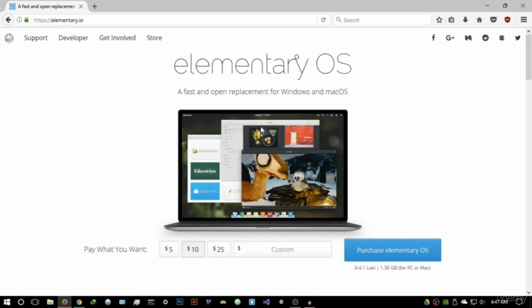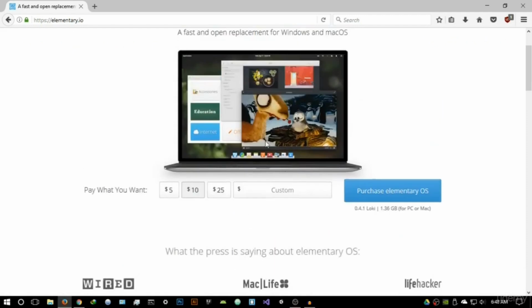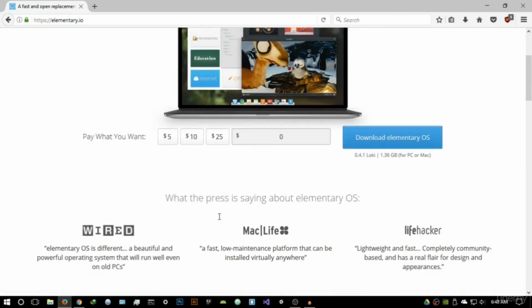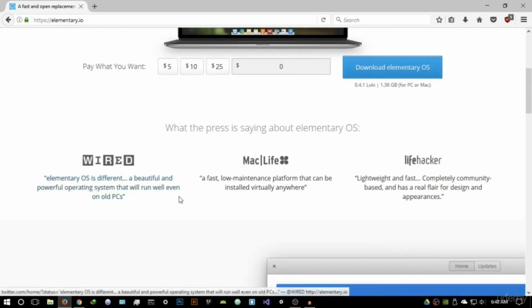For those of you who are keen on using elementary OS because of how it looks, it's one of the best, if not the best, distros right now in terms of user interface, because you can see the really good looking windows and the taskbar right there. You can pay what you want, or you can just enter a custom amount, hit $0 and download it for free. As I said, it's all free, and there are some testimonials here.